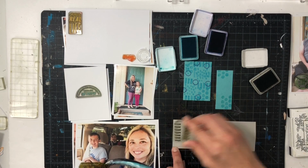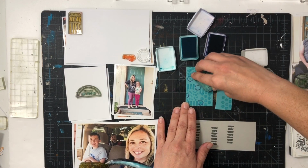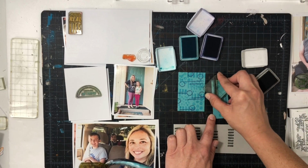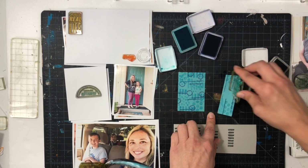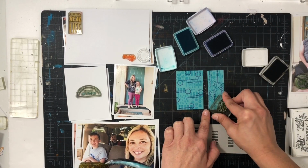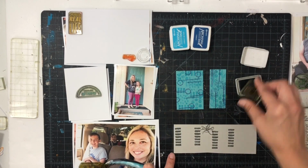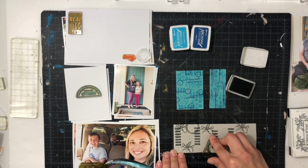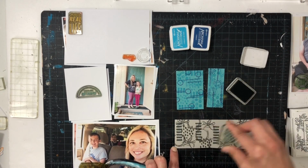I have these squares that you know I love, the 3x2, and once again I am making some patterns using the mixed marks. Again, I know I've done this technique several times, but it has a multitude of uses as far as scrapbook pages, Project Life pages, all kinds of uses. And I'm really discovering that it doesn't take a lot to put together a scrapbook page. Doing it this way with the stamps allows me to make it my own, and I don't have to dig through a bunch of product to put together my page. And I actually have a lot of fun making these patterns.